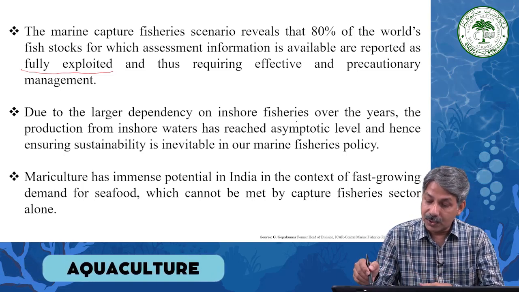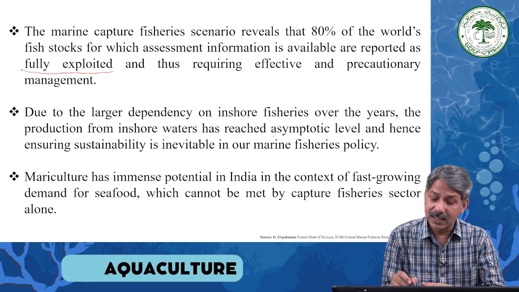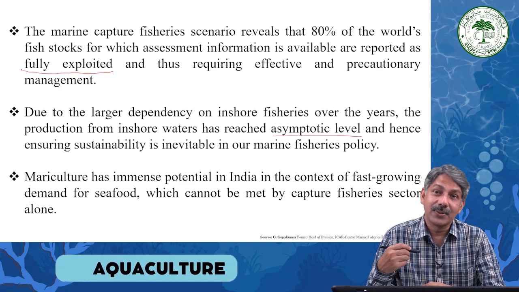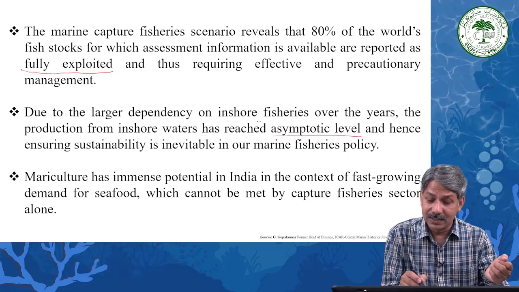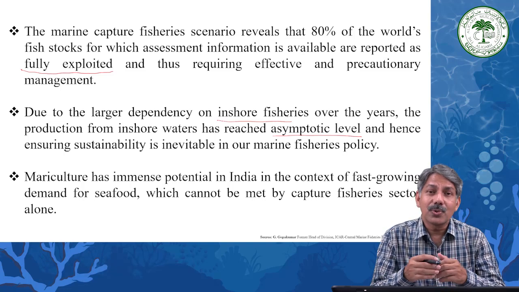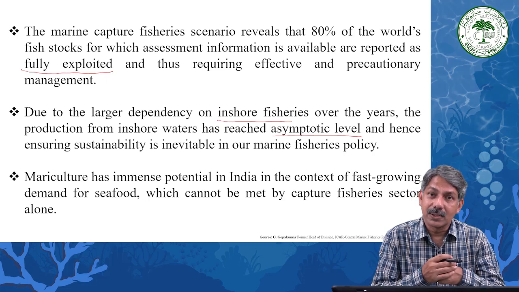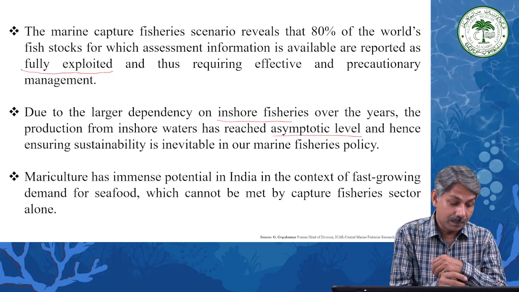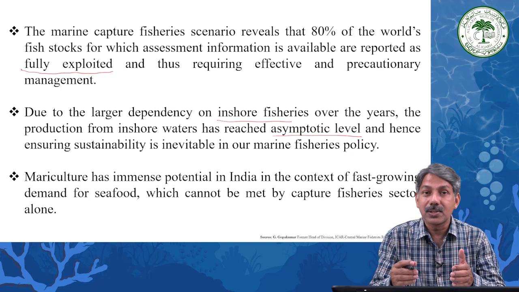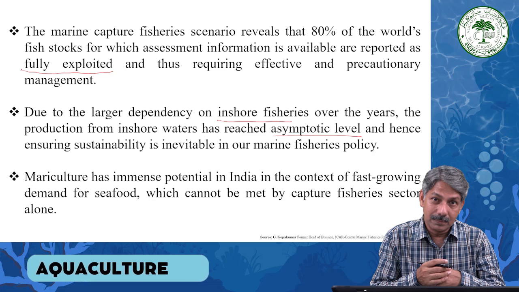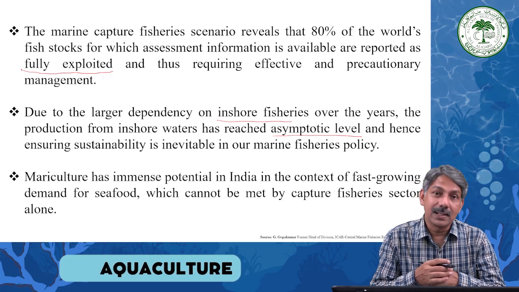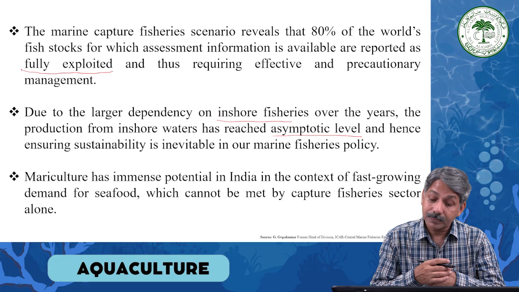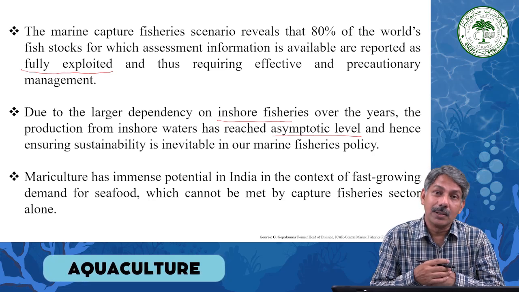Due to the larger dependency on inshore fisheries over the years, the production from inshore waters has reached an asymptotic level. That is what is reflected. Whatever we are producing is mainly through inshore waters. We need to diversify the utilization of marine resources and the number of species that can be exploited and raised in mariculture also. Policies should be made based on scientifically sound management strategies, and to devise such strategies and ultimately any policy or regulation, we need precise data on many basic biological parameters.